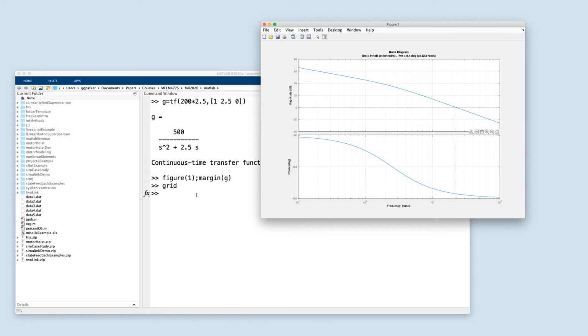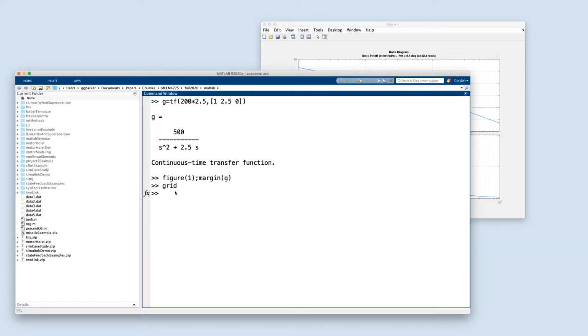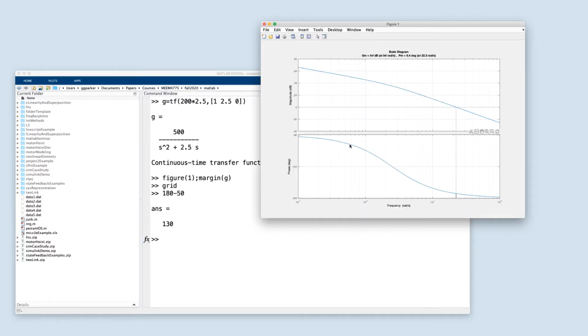Okay, so let's see. All we have to do is figure out how much we want to move this magnitude plot down to get 50 degrees of phase margin. So, 180 minus 50. So we need to get to negative 130 basically. So maybe I'll put a dot there.